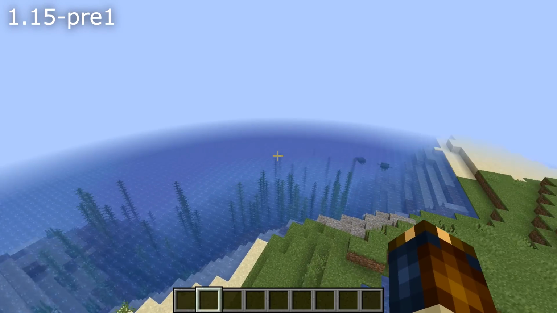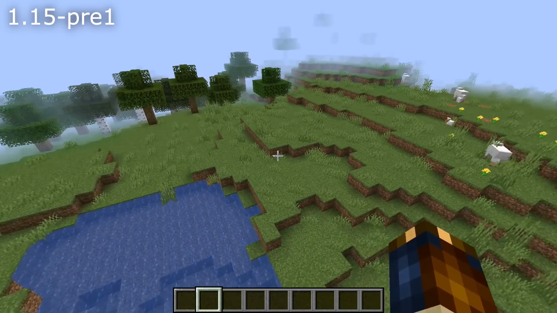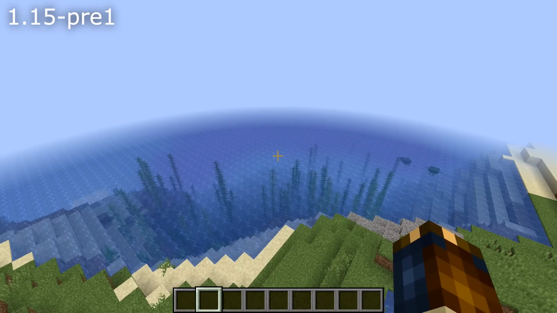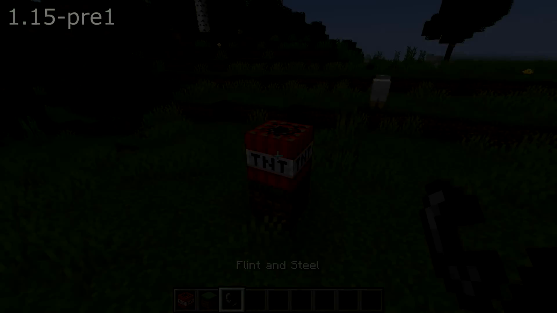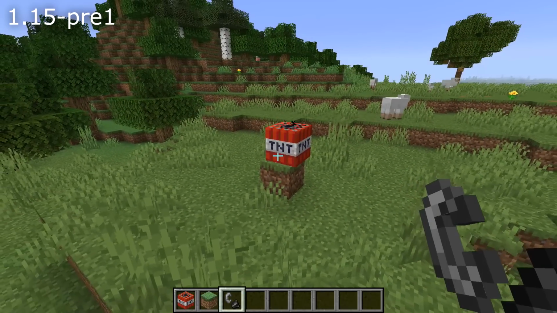That has been changed in this version, and the fog distance has been corrected so that it properly matches up with the rendering distance. Ignited TNT would appear offset by 1 block in the previous snapshot. That has been fixed in this version.